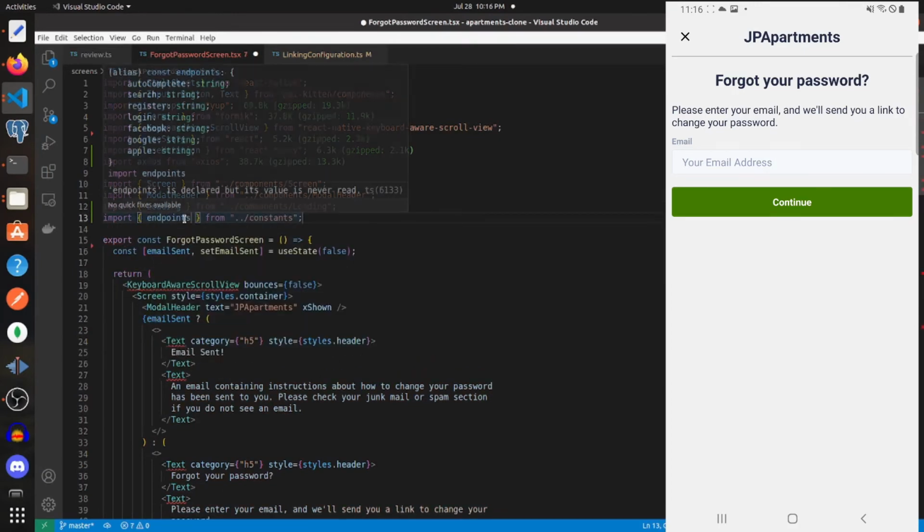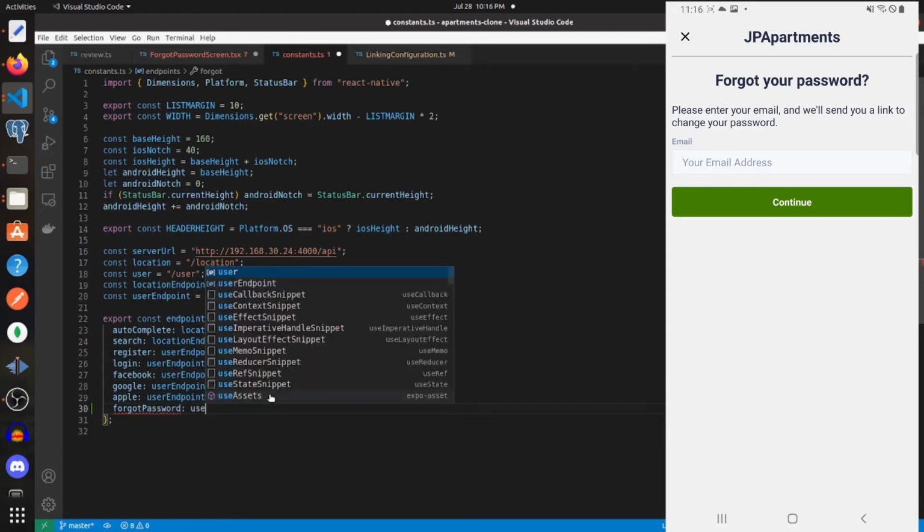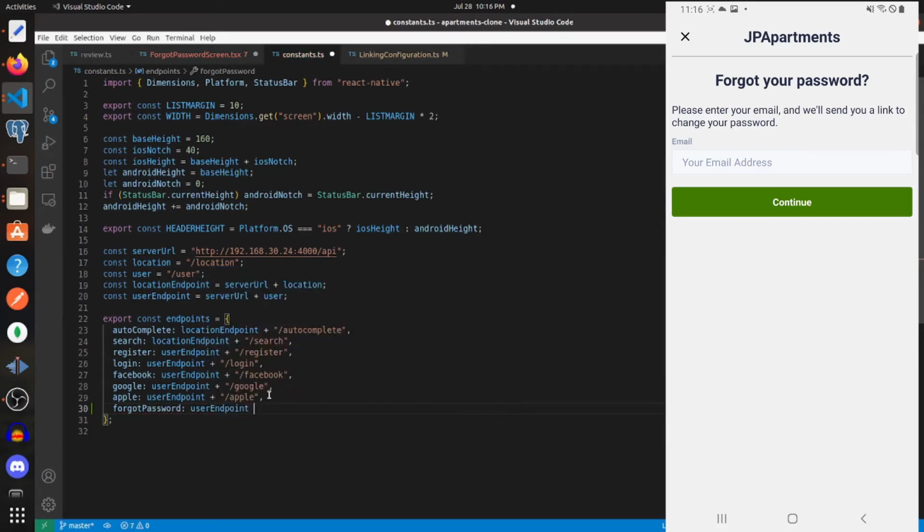And speaking of endpoints, let's go add our forgot password endpoint. So here we'll say forgot password will be user endpoint plus slash forgot password. And that's all lowercase.